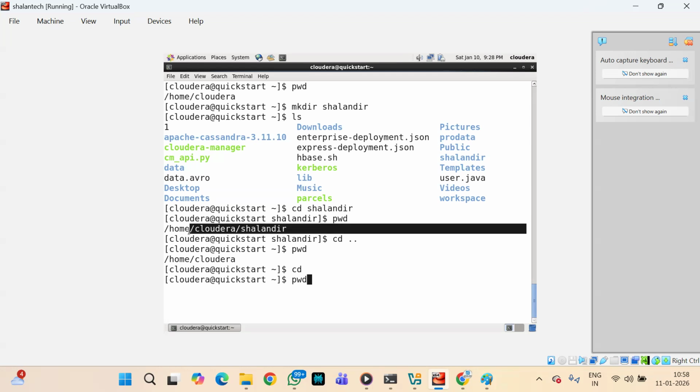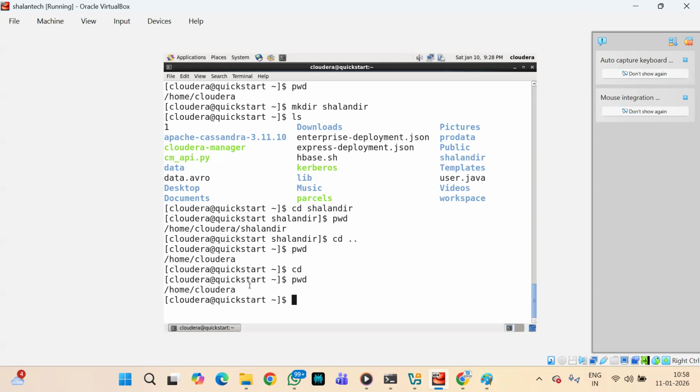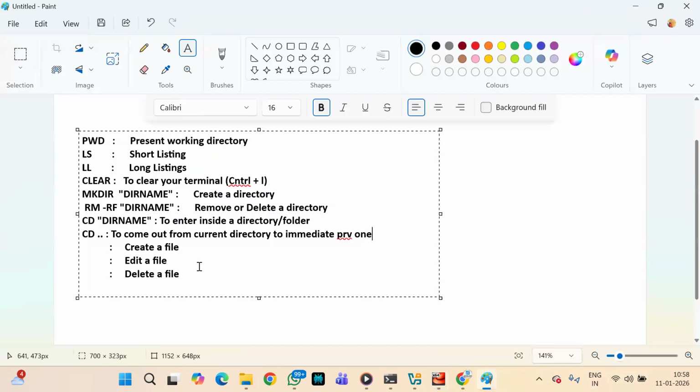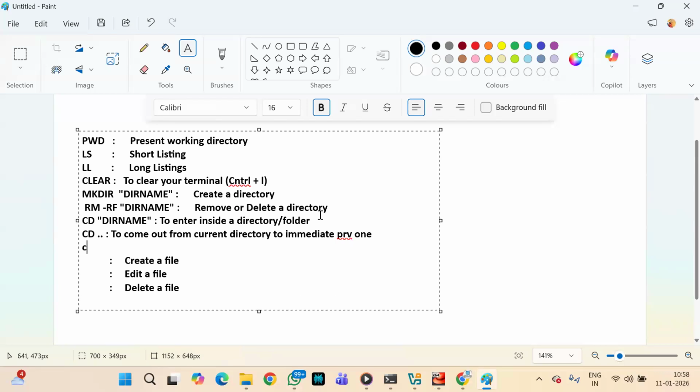If I use only cd and nothing else, then see where it takes me: home slash cloudera. Basics, just remember: simple cd will take you to the home path, the home directory. That is the desktop, you can say, for Windows.